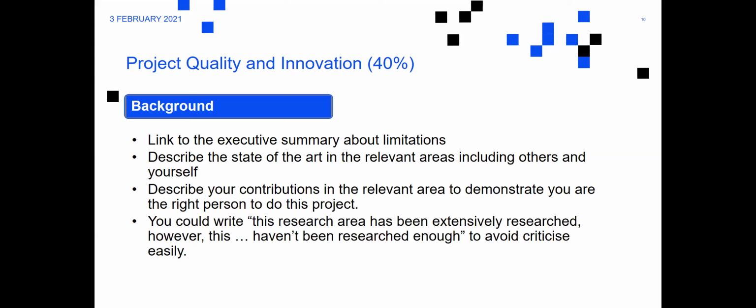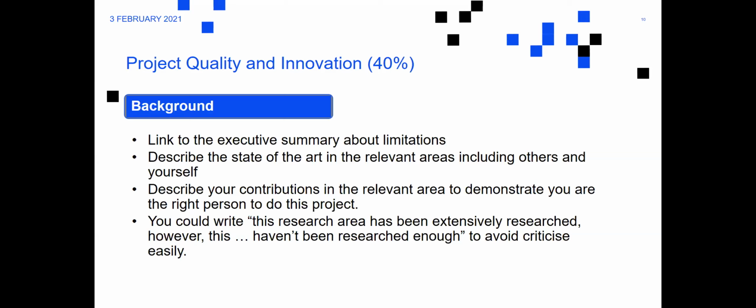And if some background is not related to your proposal, don't spend energy there. Sometimes people argue about whether you should talk about your own contribution. My personal idea is that you need to write your personal contribution to demonstrate you're the right person to do this project. If you have done nothing, people will worry about your capability. If you have done something related to this problem, such as writing some papers, you have achieved something. Give people confidence that you are the right person to do this project.